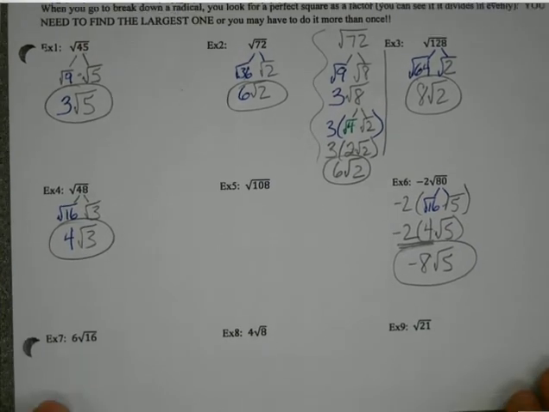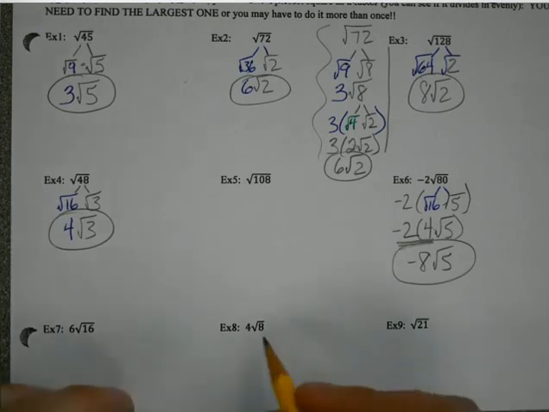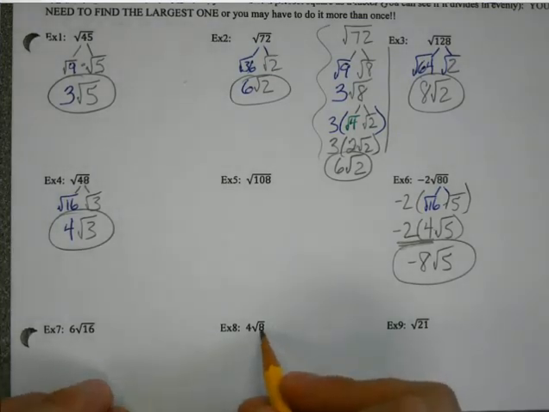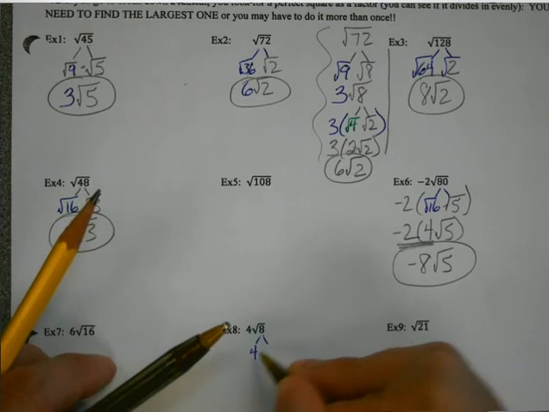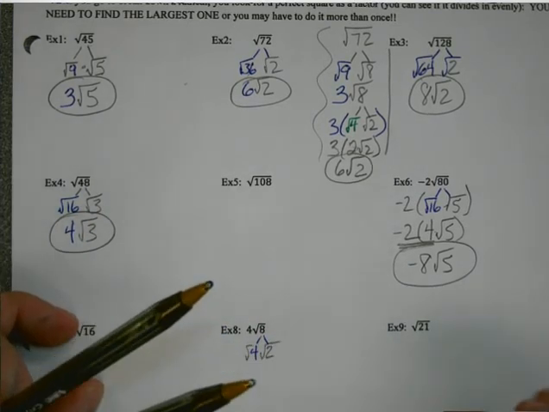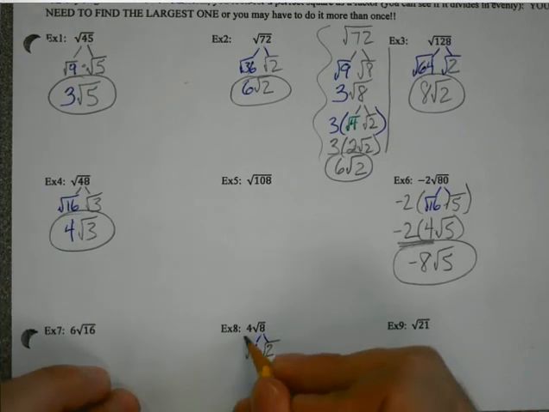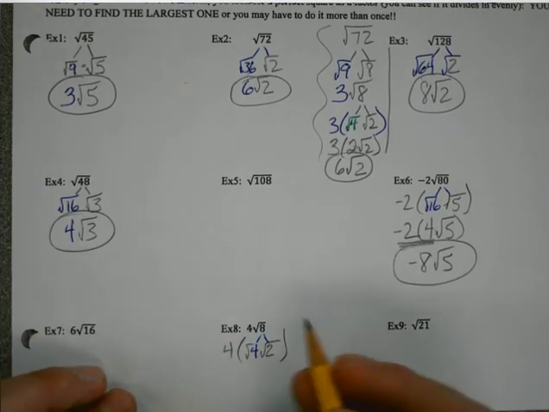Now the last two we're going to take a look at here are number 8 and 9. Okay, example 8. 8's a pretty small number. Well, 4, luckily, is the only one that's going to go in here. And I just want to make sure we don't do something that I see an awful lot. So I do this. My 4 is still on the outside. Square root of 4 is 2.